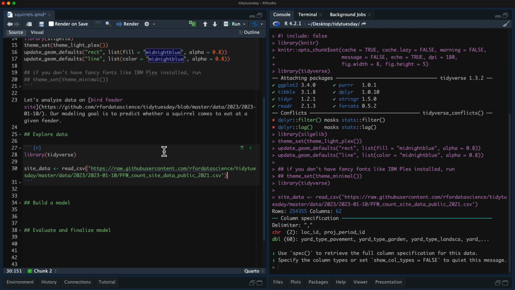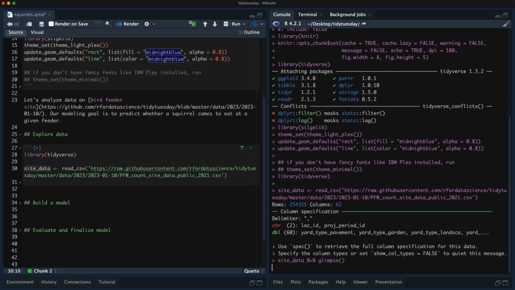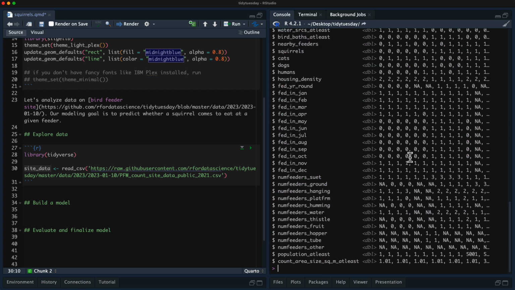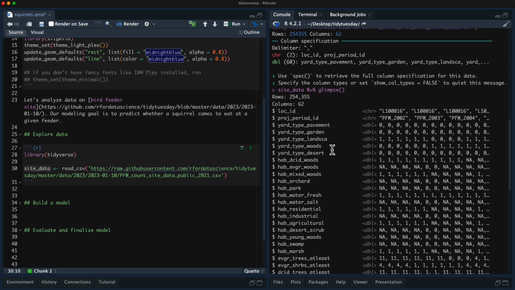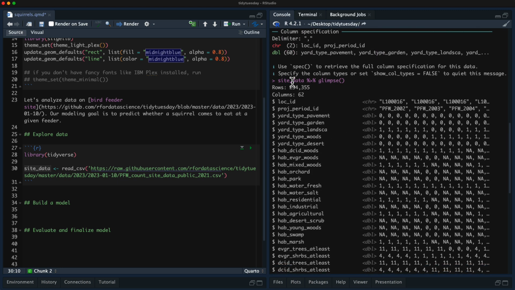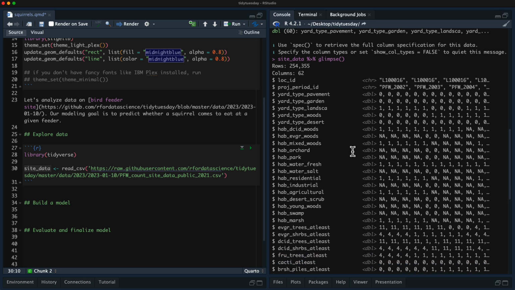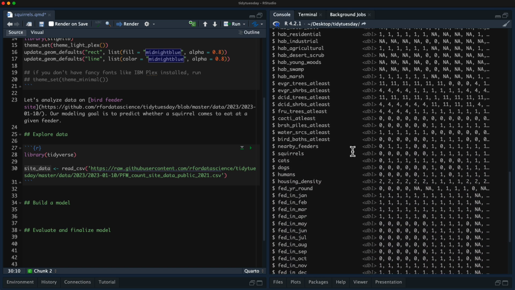There's a citizen science project dealing with bird feeders, and there's a couple of different data sets that are part of this week's Tidy Tuesday, but this one is the one that is about the sites where the bird feeders are. So, people participate in this, like, submitting reports about how many birds they see and what kind they are. But this is the information about the sites where there are.